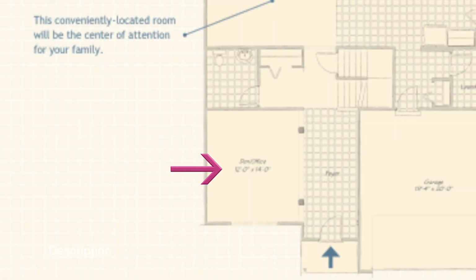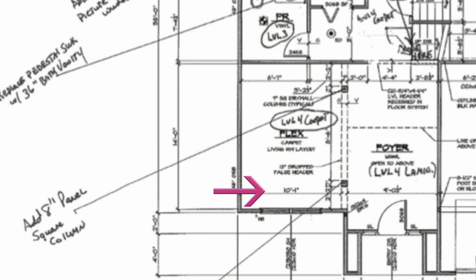And the living room in the model is 12 foot by 14 foot. We're looking at our prints when they come up, which you're now seeing, and that is 10 foot by 14 foot. I said 10? What happened to 2 feet? Looking at the prints, the foyer was wider. And at this point, we go back to our home consultant because something's wrong. We were told everything's the same. The fronts just changed, just the elevation. They just look different from the street, basically.